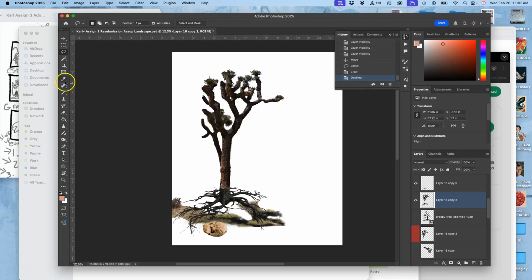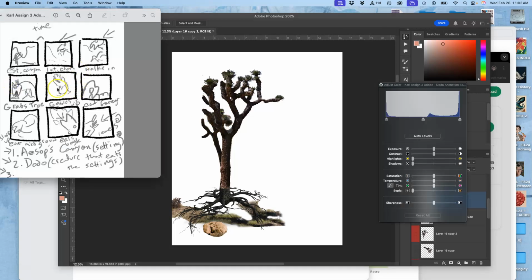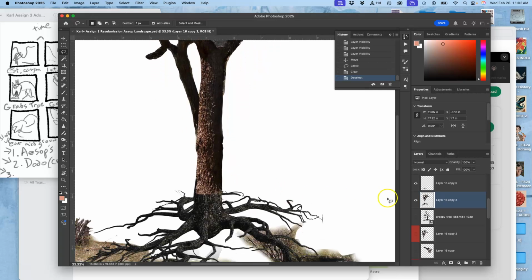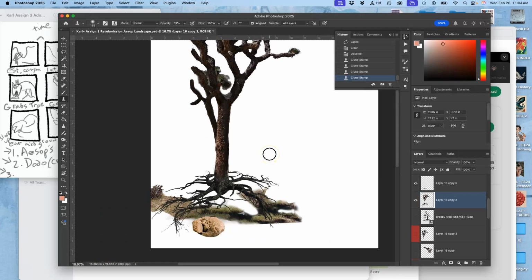Why do I spend so much time building that asset? Well, it becomes a pretty big part of the story. You know, that tree gets grabbed, then it gets gobbled up, right? So it's the beginning of this transformation of the setting. I'm just going to transition these textures a little bit using clone stamp until I get my hero prop of the tree. There we go.